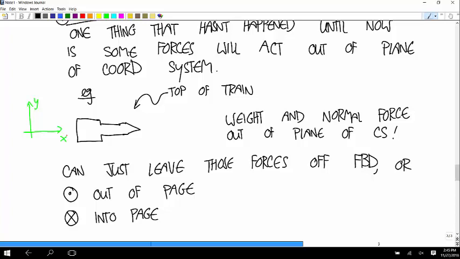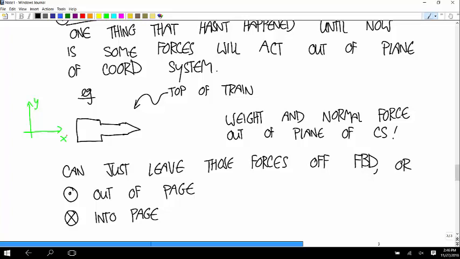Any questions about that? Yep, we will. So any problem where the thing's moving in a horizontal circle, the weight is going to be perpendicular to the coordinate system, so that'll come up. And if the ground is flat, then the normal force will also do that. So it'll come up pretty often. I think some people would like to label it just because they want to make sure that they've covered everything. And some people feel like the less work, the better, and both of those are acceptable.